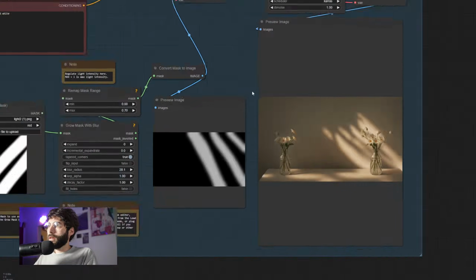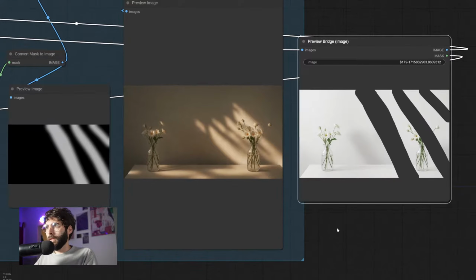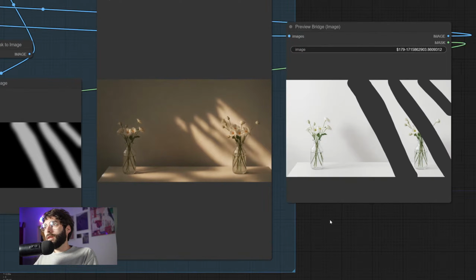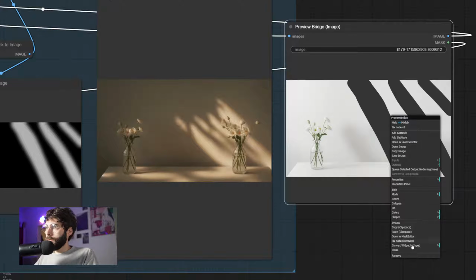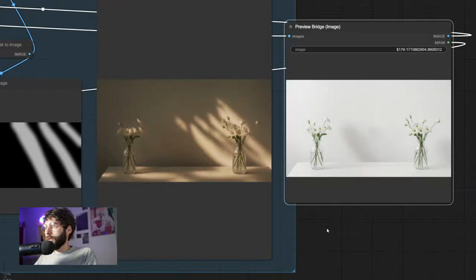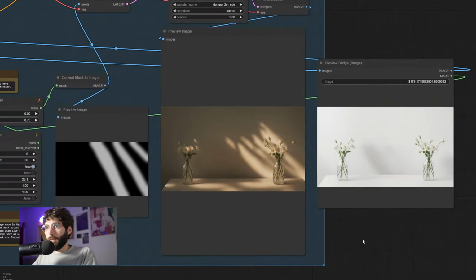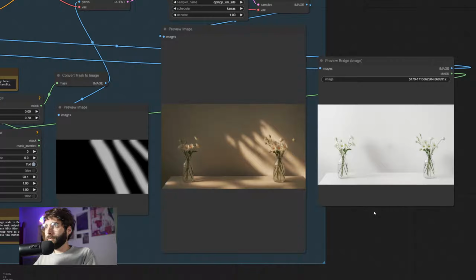As you can see here, let me pull up the original image right beside it. The original image is on the right, the relit image is on the left, and never mind the mask that I applied. If we want to clear that, we can do that. Let's clear the mask for a sec. There we go, save to node. We can see how the light has been reshaped by the mask that we are using here on the left. So it's a powerful tool for product photography, I think.